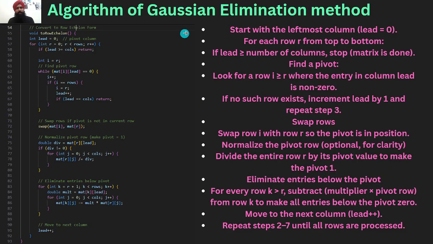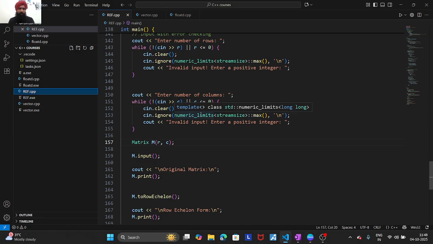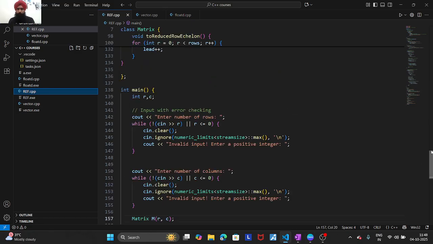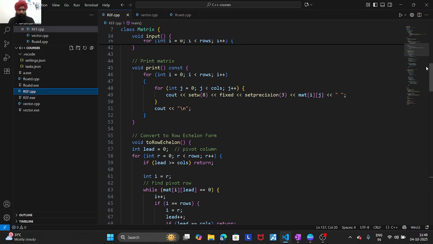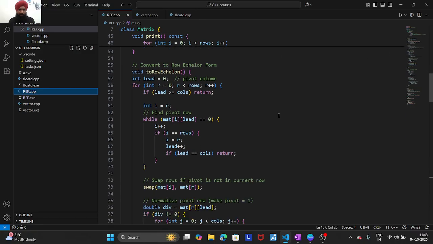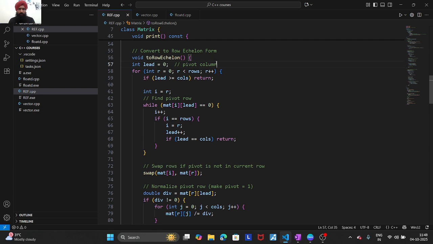Now, this is the algorithm of the Gaussian elimination method, which I'm going to explain from the code and the OneNote. So first, in our code, we get to the row echelon function here. Here, lead is used as a pivot column, and then we use a for loop: for int r equals 0, r less than rows, r plus plus.